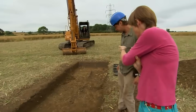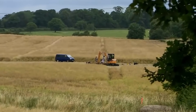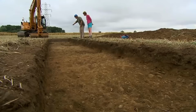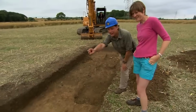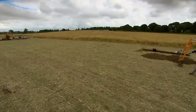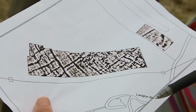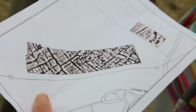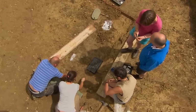So one end of the ditch is there. But our other field is also crammed full of archaeology, and it's the big, chunky variety. Thought it ended here, but no, the grave field is going along. There's the other end there, a good 7 metres. We had hoped to find evidence of Anglo-Saxon settlement, or even more burials, near or on top of an earlier Roman villa here. But instead, we seem to have stumbled upon a site that could keep a team of diggers going for a month. But at least we've now solved one mystery in the cemetery.